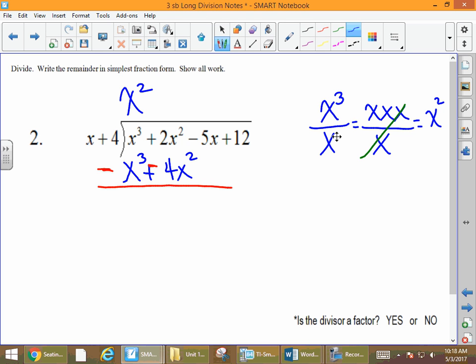And what we accomplish when we change both signs is the highest degree term better cancel out. X cubed minus x cubed cancels out. And we're left with 2 plus a negative 4x squared, which gives us negative 2x squared. Bring down the 5x, including its sign, which is minus 5x.